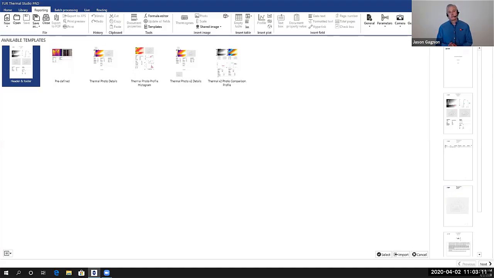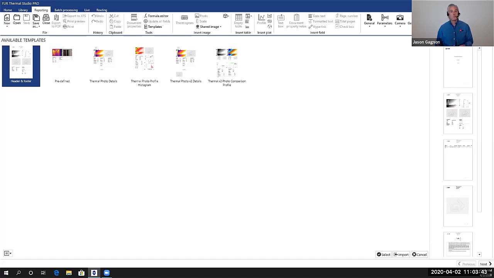Today's session is going to focus primarily on the template design and the reporting aspect of Thermal Studio. I don't really have anything formal planned as far as PowerPoints or anything like that. I thought we could just explore some of the features of Thermal Studio and how to go about creating a new template. The right template really depends on a lot of different things.